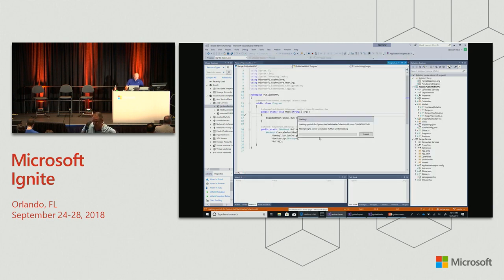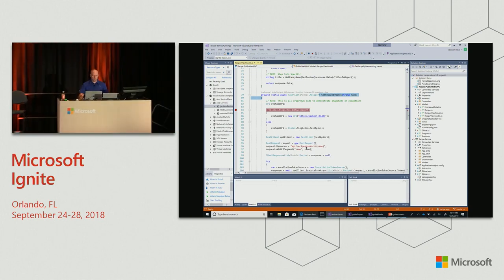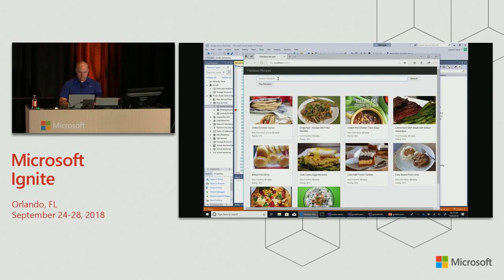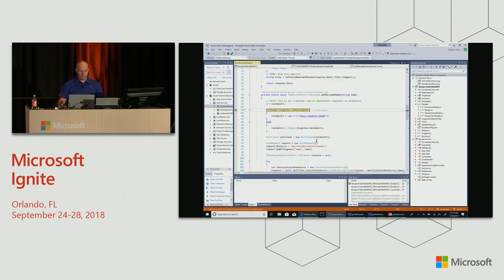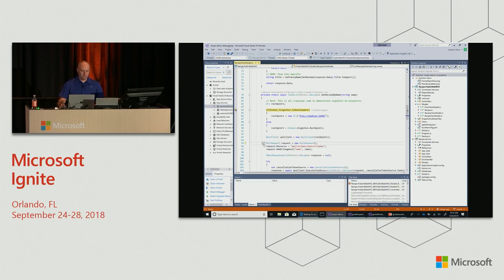All right, so the next feature I want to show is something called run to cursor. And this is a way that you can move forward in the application over a chunk of code without having to go set a breakpoint or remove the breakpoint when you're done. It's like a temporary breakpoint that we set just for the duration of that operation. So once the app comes back up, I can search again. And when I hit this breakpoint, I can select a line of code that I want to run to and choose run to cursor. Or you can use this new glyph we have that shows up here on the side of the code when your cursor's over it. This is called run to click, and if you click on it, the debugger will run to that location.